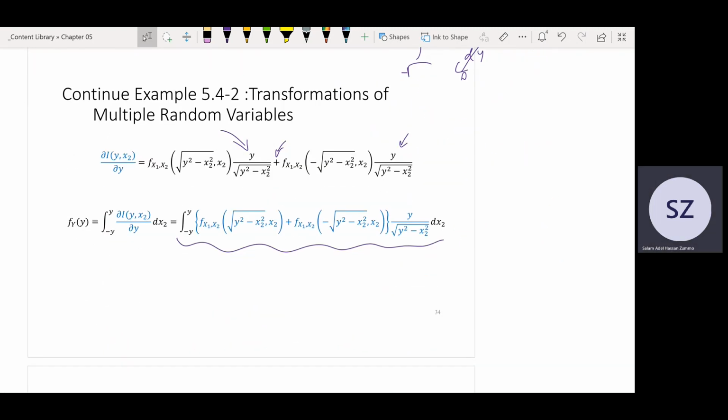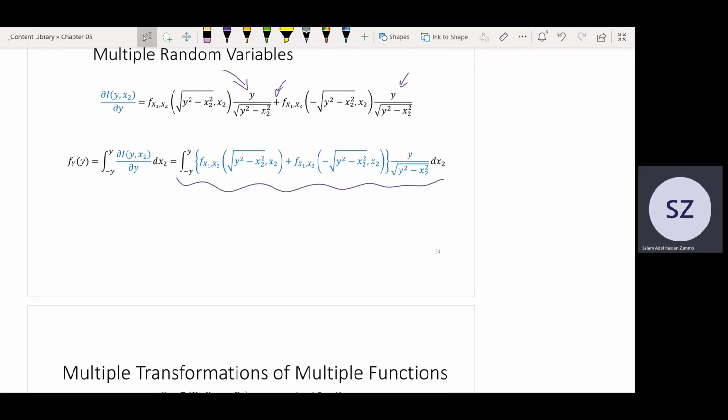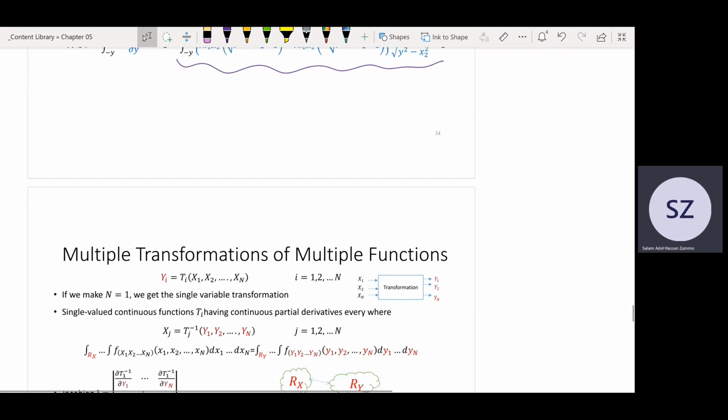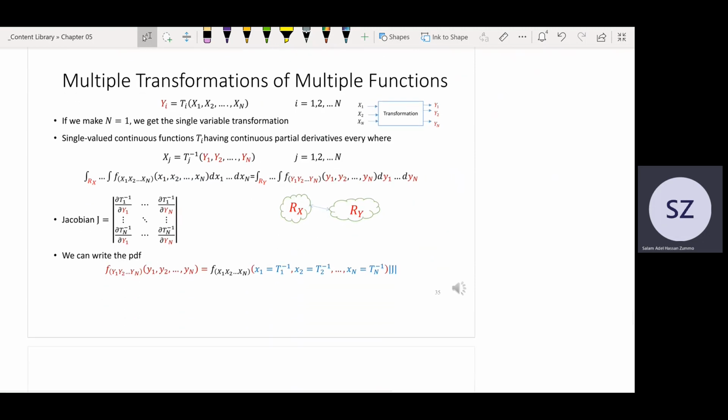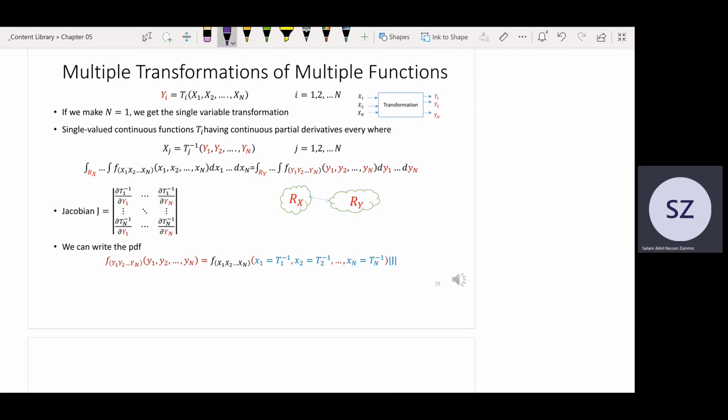So, please try to regenerate these two examples. Go through them by hand so that at least you understand what I have done. Again, you don't expect such complicated integrals or regions of integrals. We are not examining you on calculus here, but at least you need to know how to do it. Now let's have the last topic, which is basically related to transformation of multiple random variables into multiple random variables. So here we have multiple random variables, x1, x2, x3, x4 in general.